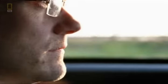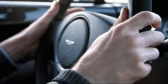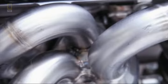Power is the headline figure for any engine, but it's actually torque that gives you the performance of the car. We've always delivered engines with high torque, high specific torque. Being a large V12 engine has a very, very wide and flat torque curve, which means that the performance of the car is accessible at any speed. It accelerates very quickly from 30 miles an hour up to 200 miles an hour.